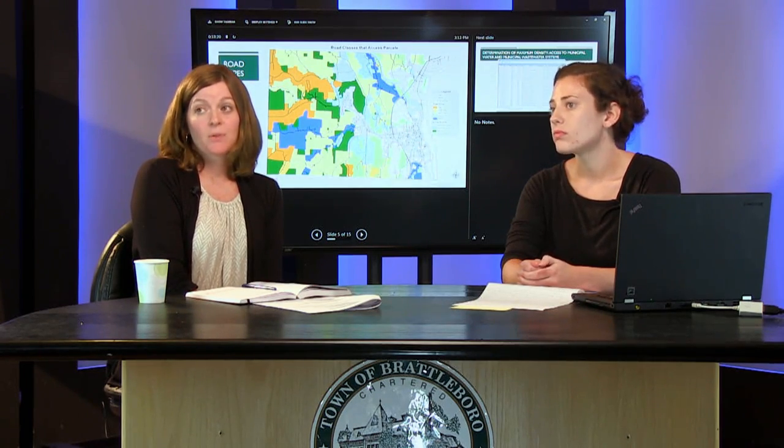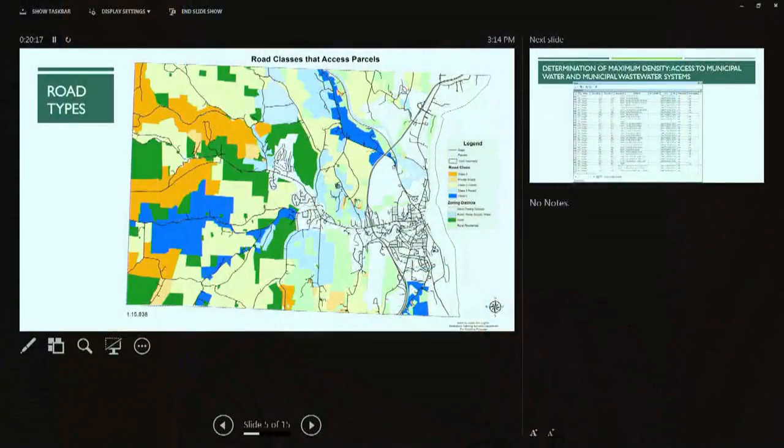Class 1 are the state highways for the most part. They're all paved and easily accessible. Class 2 roads are also paved. There are both paved and gravel Class 3 roads. The Class 4 roads they're owned by the municipality, but our only maintenance responsibility is bridges and culverts. So the town is not responsible for maintaining them for passage year-round, I guess you could say. They can be in various conditions, but generally there's not much of a maintenance requirement for the town. And the same goes with private roads. We don't really have information on their surface or what the quality is, but they're not maintained by the town either. Right. Okay.